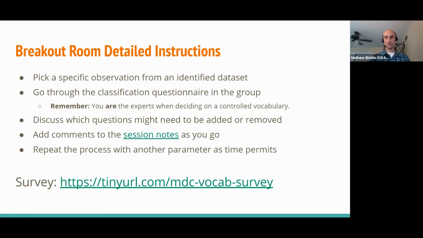Right. Gotcha. And Stace, so we're looking at attendees to pick out data sets that they have an interest in. So we don't have a list. We've walked through this process with a couple example data sets, but we're hoping that you all, with whatever background you might have, can bring in a data set and a specific observation that you could walk through this process with.